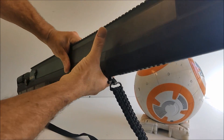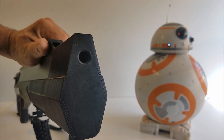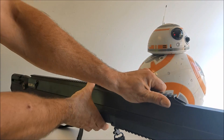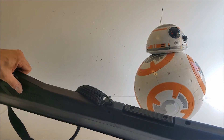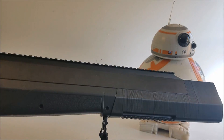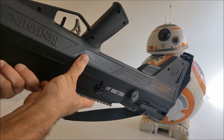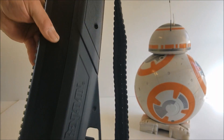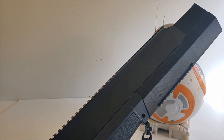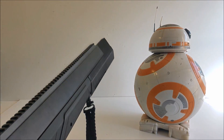He wants me to show you the front of this suppressor. Now that is awesome right there — that's the hole that the damage comes out of. On the bottom you also got a rail right here, so that's cool too. BB8 is saying that we do need to just go shoot this guy, but I'm gonna set this up real fast and put my scope on it, and then I think it's just gonna be time to blow things up in a major way.